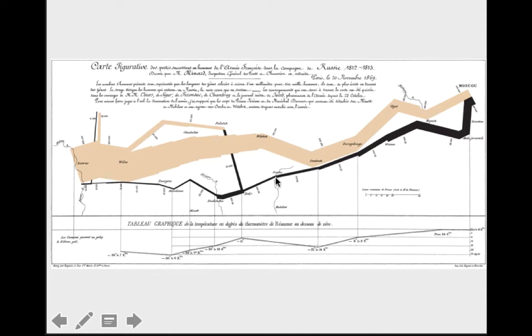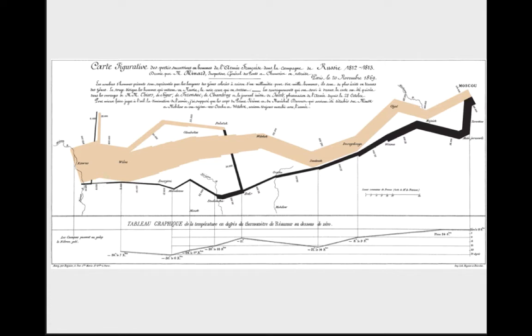When they cross a river, we also lose some. Now here our line gets thicker, and that's because we have the retreat of this branch that had their own little battle, joining up with the main army, and they continue their retreat. Here we have a river crossing with the newly enhanced army, and we go from 50,000 to less than 30,000. We lose a ton of people at that river crossing. They continue their retreat, losing men along the way. So by the time they get back to where they started from, to that river, we're down to 10,000.